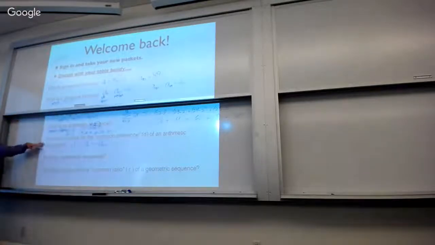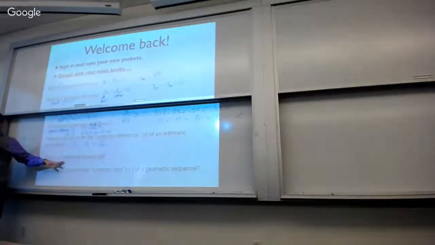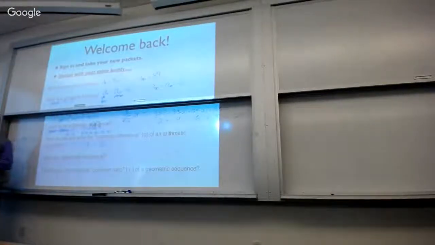So this is very important for us to know: in order to find the common difference, you can just take any term in the sequence and subtract the number right in front of it, and that gives you the common difference. We're going to do the same thing with the geometric sequence. So what's a geometric sequence? If an arithmetic sequence means you add the same number over and over and over again, what would it be? What's a geometric sequence? Instead of adding the same number over and over again, you what do?